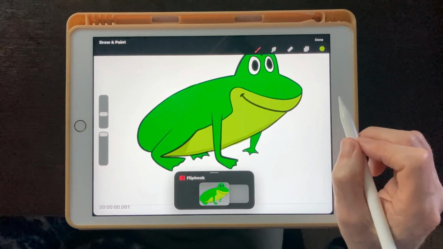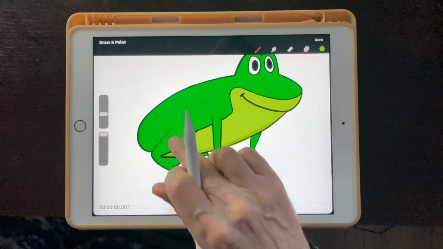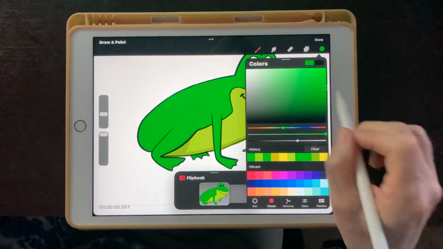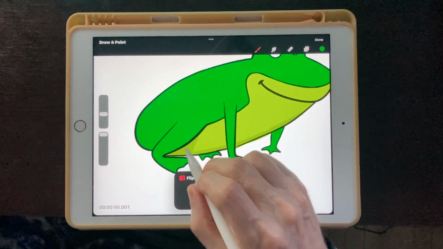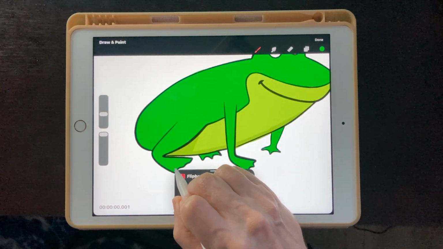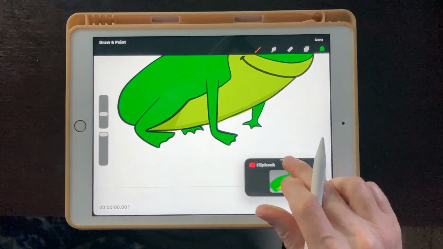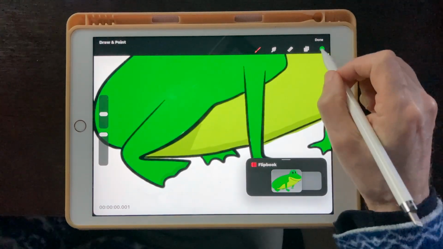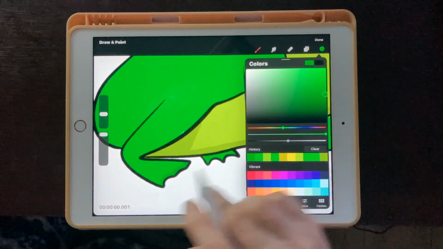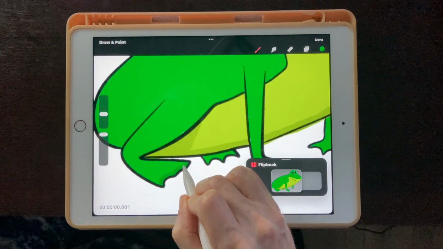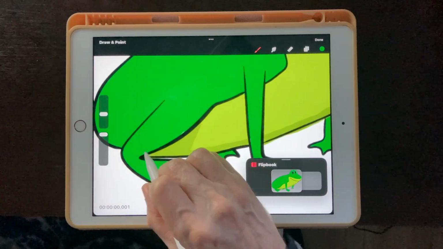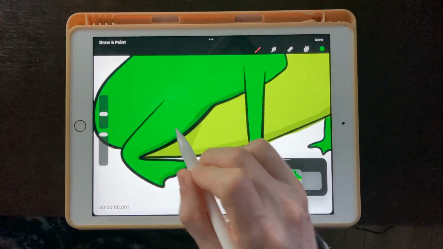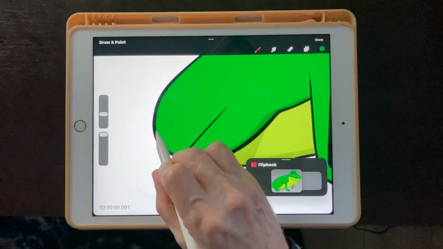Alright, where else might we need a shadow? Maybe under the legs here. We're going to make a darker green. So a little bit darker, and it's already fully saturated, so let's see what that looks like. Maybe I'll do right here. Oops. Move that thing out of the way. Yeah, I think I want a little bit darker than that, actually. That's better. So we'll do right there, and then maybe the bottom of this leg right here. A little shadow right there. Maybe here on the back.